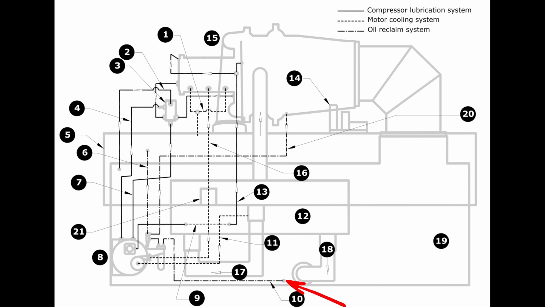Those are things meant for us to calibrate in the field. It does not come from the factory pre-calibrated. One of your startup procedure checks is verifying that these valves are open, because most of the time they'll ship closed, and we've got to open this up and then make sure it's set correctly, depending on our machine. And this is true across the board. This is not a Train or Dunham Bush thing. Many machines will have this setup.